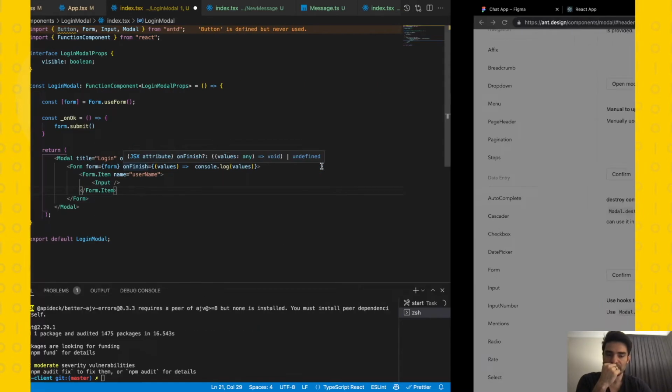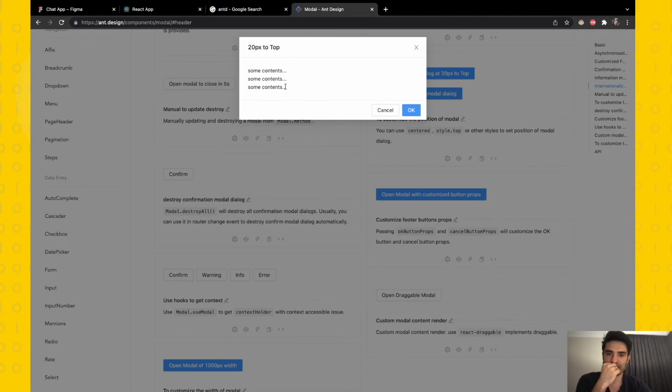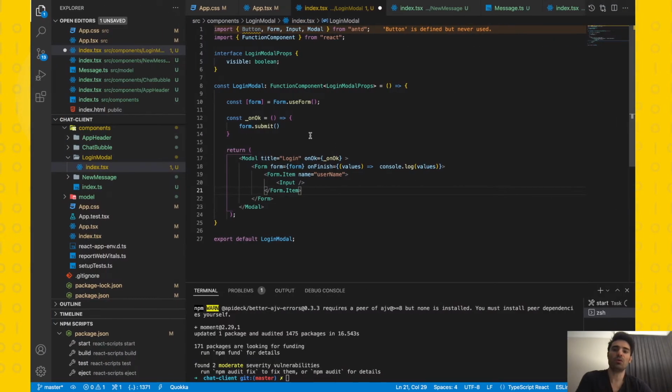When the user clicks these buttons, the onOk callback method will be called and the form submit will be fired. When the form submits, we will take our values in the onFinish method here. Okay, we can delete this button.